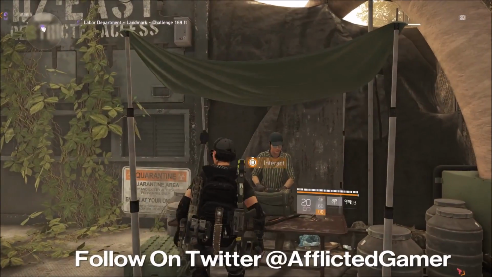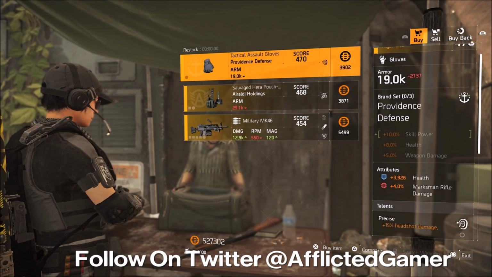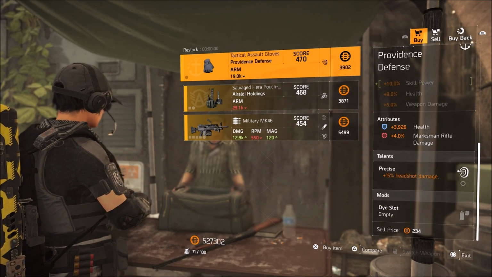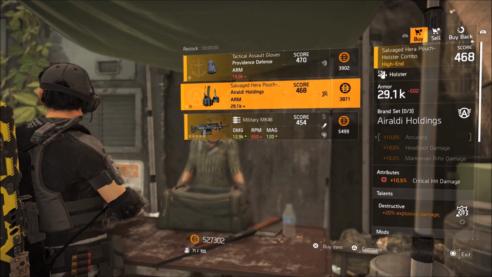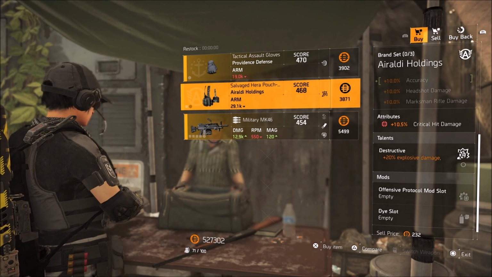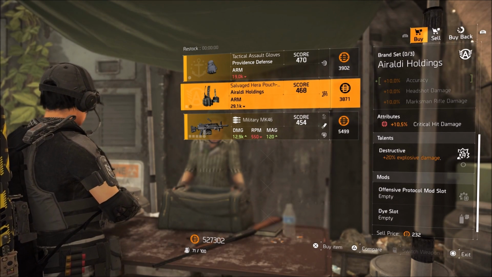She has some pretty good items for sale here as well. First up, Providence Defense Gloves with over 3,000 health, almost 4,000, 4% marksman rifle damage, and precise, an additional 15% headshot damage for the talent. Araldi Holdings holster with 10.5% crit hit damage, and the talent Destructive, like I said earlier, 20% explosive damage, so if you are running the Demolitionist, that is a great talent to have.